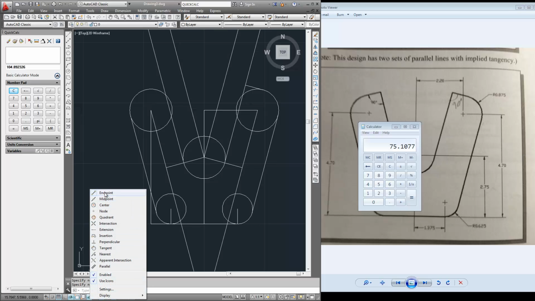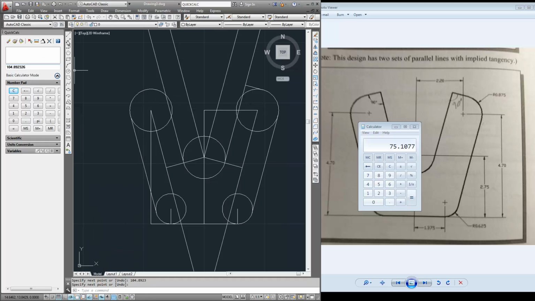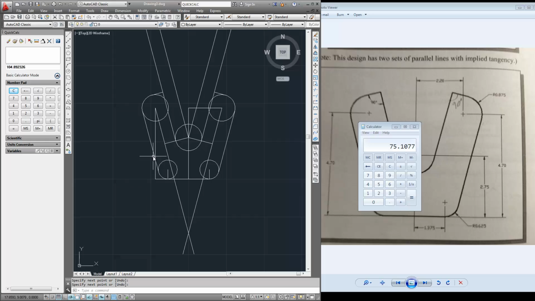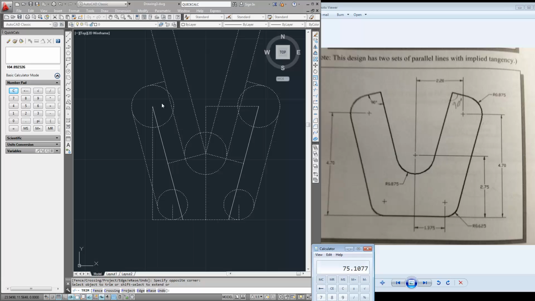we're not using, except for tangent. Select a point that's tangent and then perpendicular. Okay, voila, drawing complete. So simply enter in your trim command, enter, begin trimming away the excess.